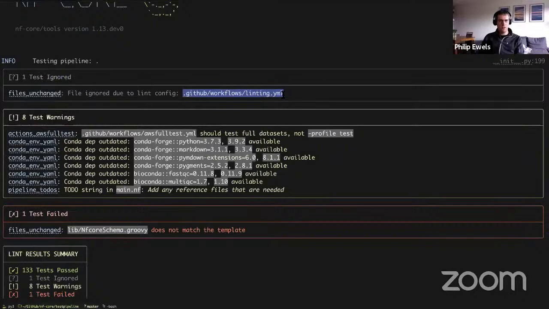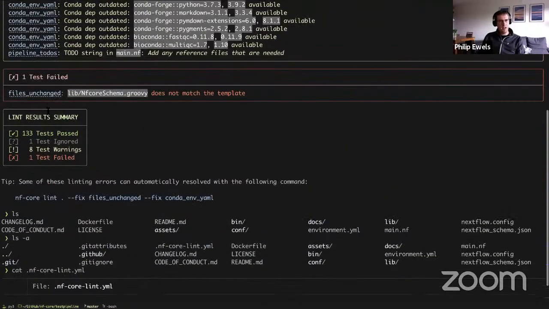And you can fully ignore any lint test now, and you can customize which parts of certain tests, such as which files to ignore, on that level for quite a lot of them. So this is really powerful, especially if you're using NF Core tools but you're doing your own pipeline, which has got nothing to do with NF Core.